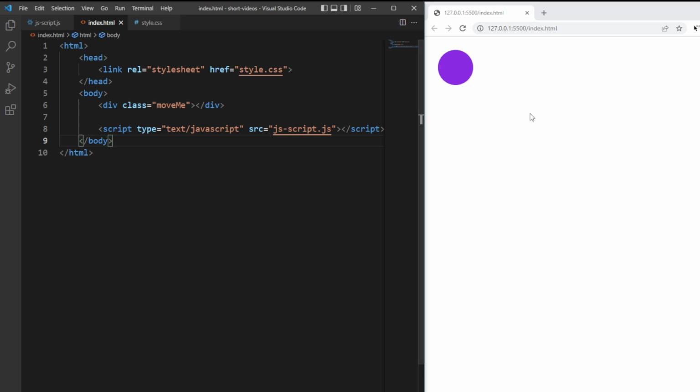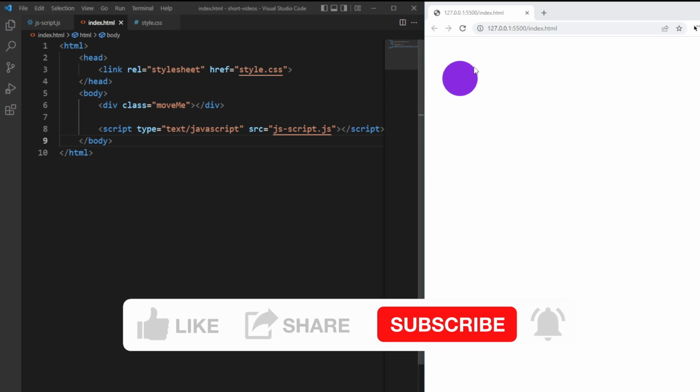Okay, so now if I come here to my browser and I start touching the arrows, you can see that the ball is moving, right? So that's what JavaScript is for.